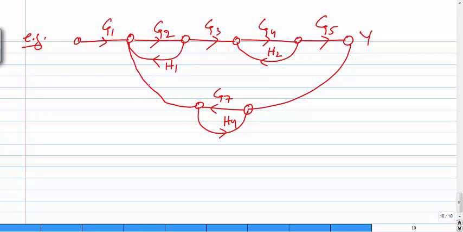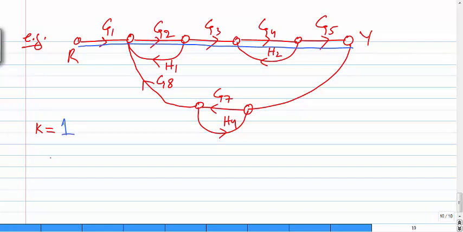Now this is G8. Now the question is, to solve this problem, first of all we have to find the number of forward paths, so we have to calculate k. So this is your input R, so I will go with a different color. I will start here and go in this direction. This is my first path. Okay. Now if I want to move in some other direction, can I do that? Let me check it. I don't think so. The path is repeating, so k is 1 here.